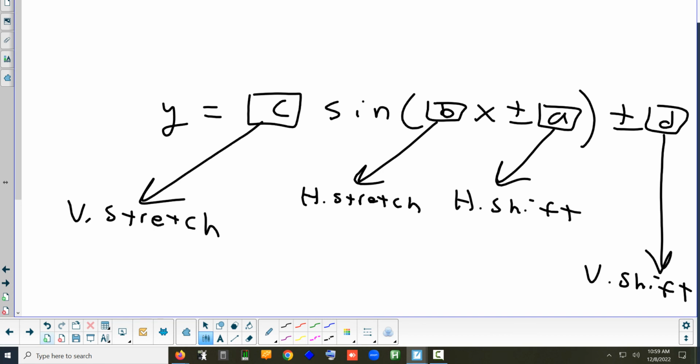All right, so when we have a problem that has more than one transformation in it, that's the order we always do them in. Horizontal shift, horizontal stretch or reflection, vertical stretch or reflection, then the vertical shift. So we might end up making more than one table. We'll make the original, and then we'll make a table that deals with the first transformation, and then we'll take that table and use it to do the second one. So depending how many transformations we have, we may have to make 2 or 3 tables.